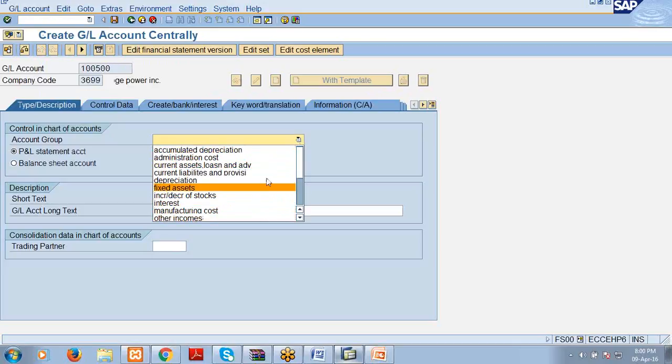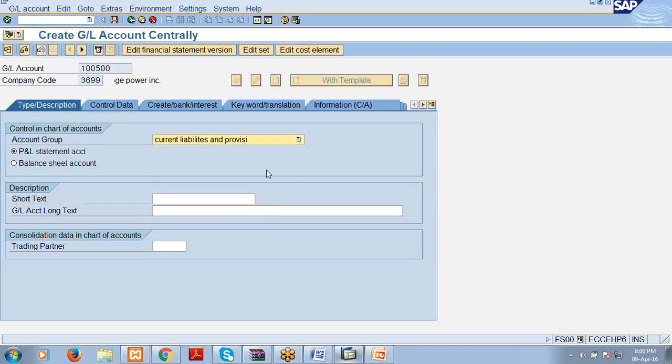Account group is current liabilities and provisions. Select balance sheet account.